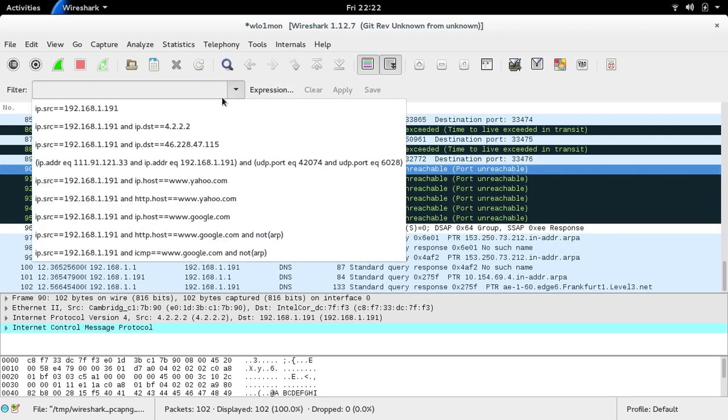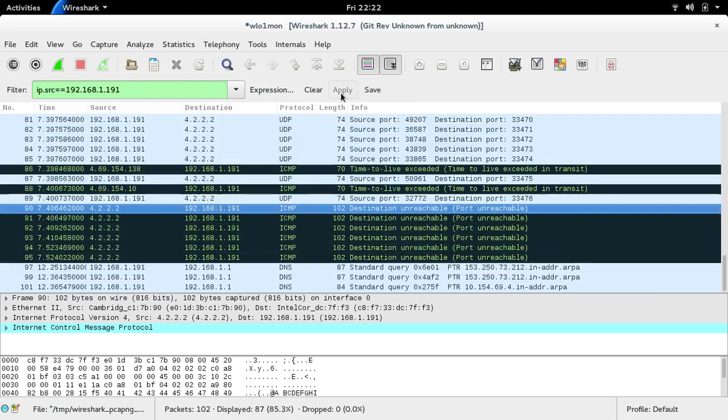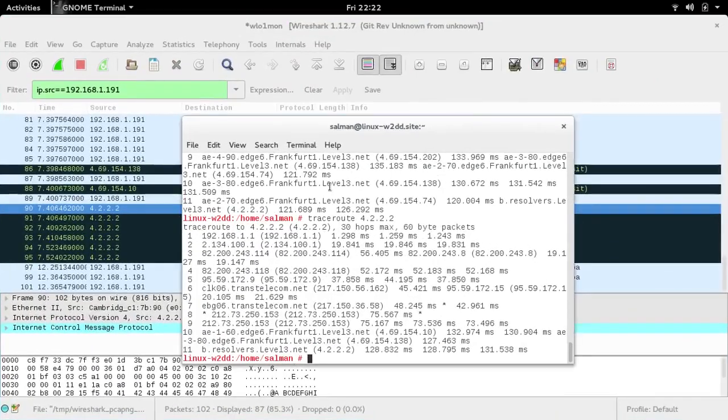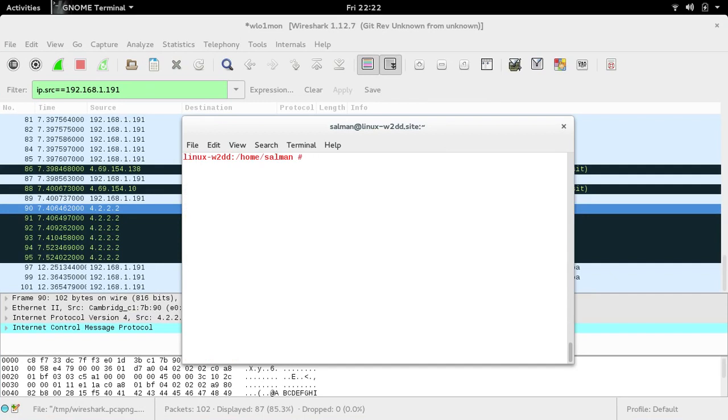Okay, so now I'm going to go back to this terminal. Clear? Okay, so this demo clearly showed you how Traceroute works by default. Now we will see a demo of how we can use Traceroute with TCP, a TCP Traceroute.